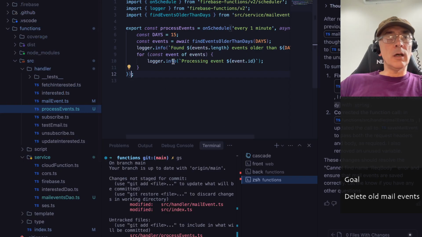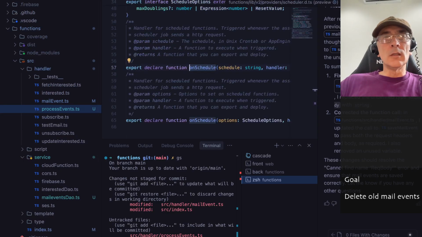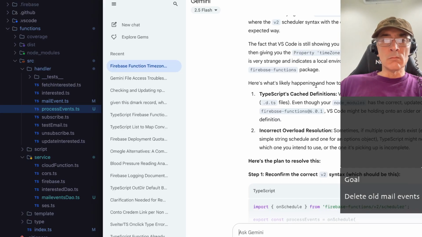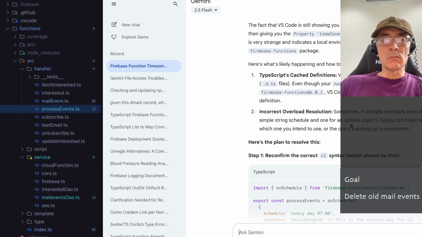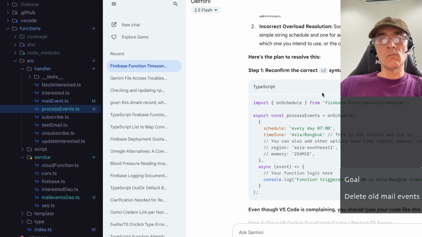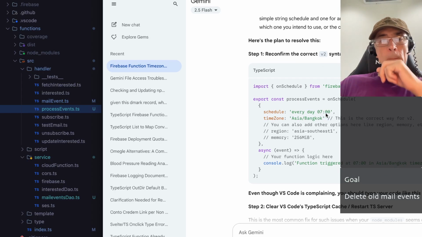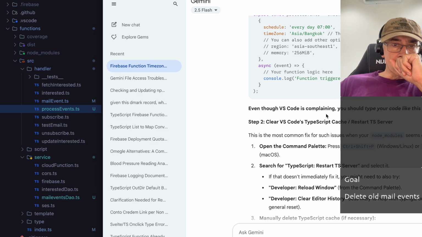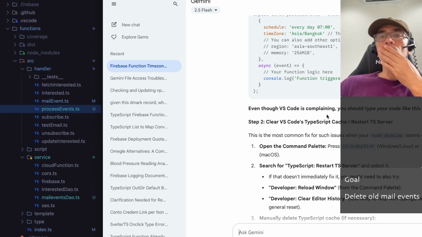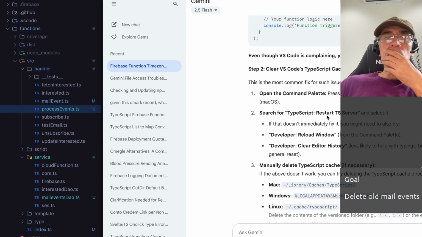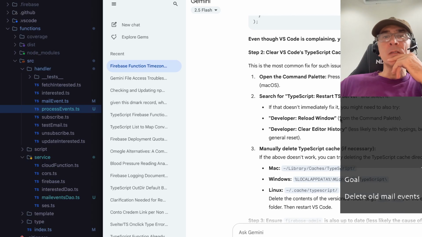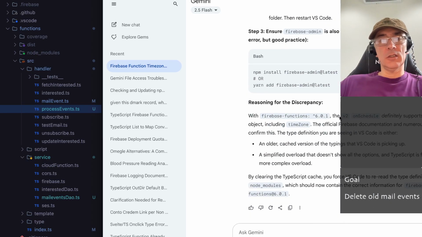Okay, let's check something. When I go here on schedule and I open this, I simply get the two functions, in the module firebase-functions lib v2 provider scheduler. I don't think it's a cache issue.